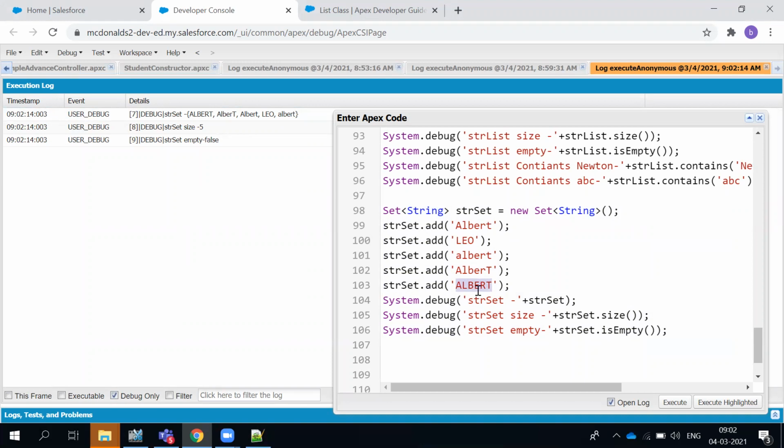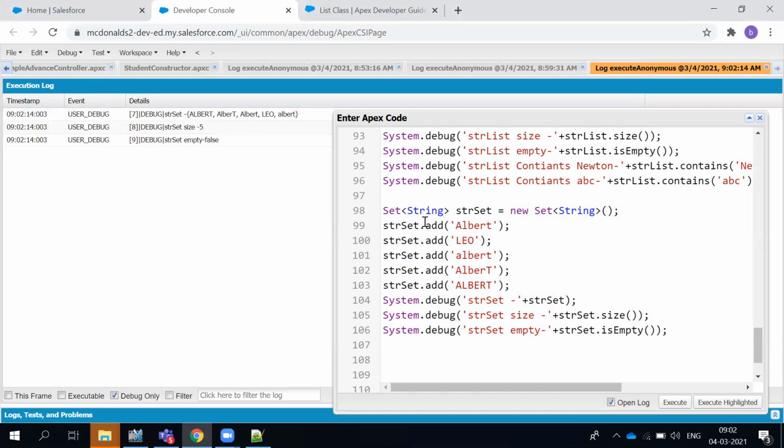Albert, and then capital A has taken priority, right? Still the same. So they're coming with the alphabet sequence. Let's put something else.